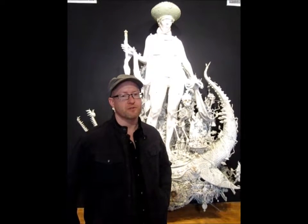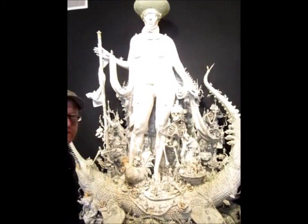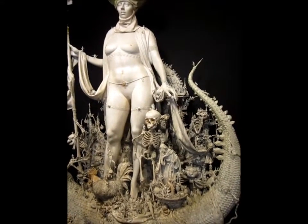Generally my work deals with a lot of sort of bleak, darker side of humanity. But this piece I wanted to kind of flip that around and make it very triumphant, or defeating over evil sort of feel to it. And so I chose the imagery of a woman — very powerful — sort of squandering a sea creature who is representative of evil or greed or just any manifestation of something negative.